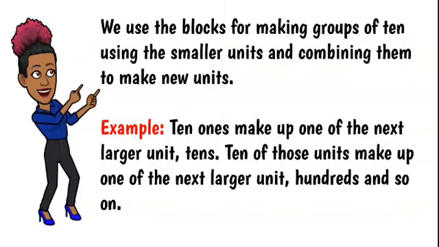We use the blocks for making groups of 10, using the smaller units and combining them to make new units. For example, 10 ones make up one of the next larger unit, which is tens. 10 of those units make up one of the next larger units, which is hundreds, and so on.